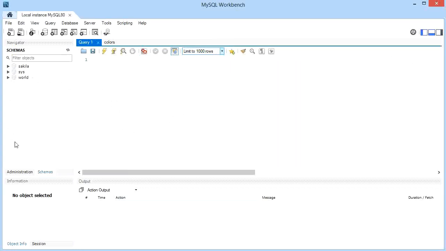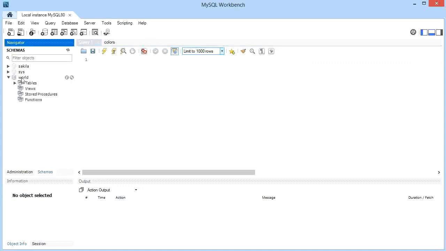Now you can see here the database. And inside the database only 3 tables are present.